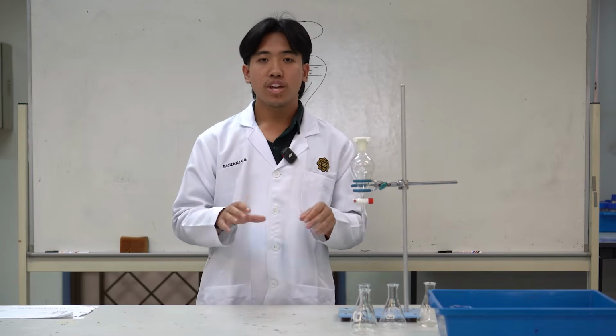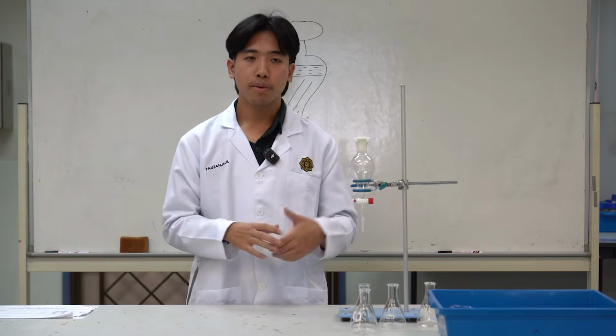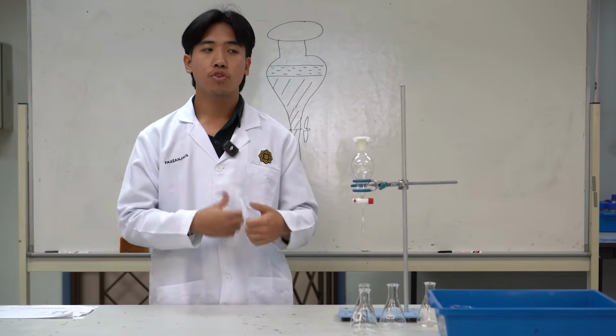So how do we solve this problem? By doing multiple extractions or several extractions in order to get a good yield or high concentration of the desired product with fewer impurities. So that's all from me. I will pass to the next presenter who will show you how to conduct the experiment.